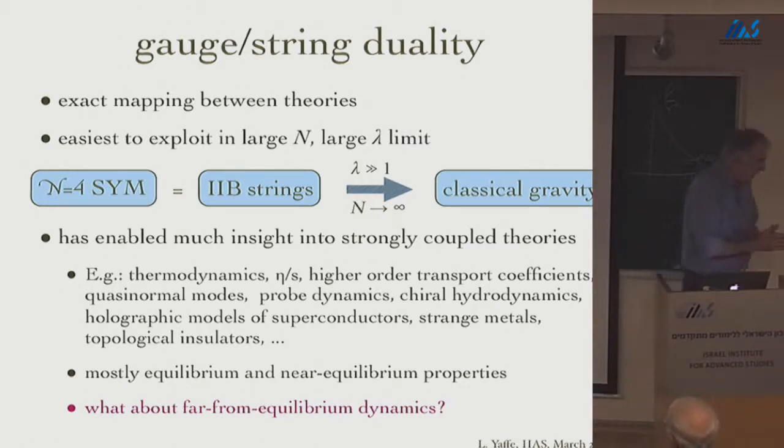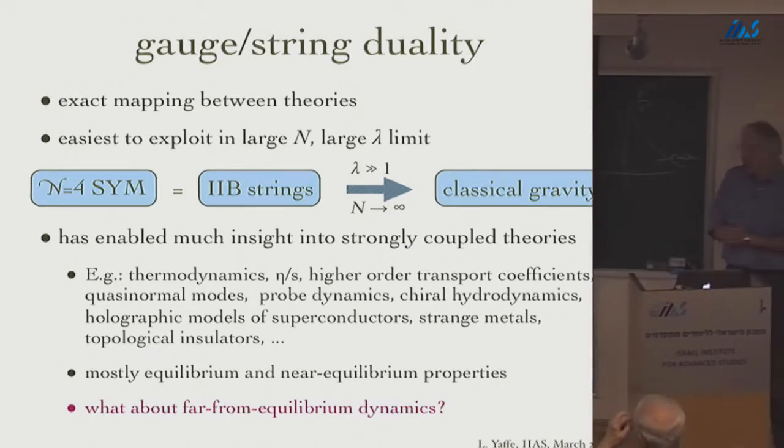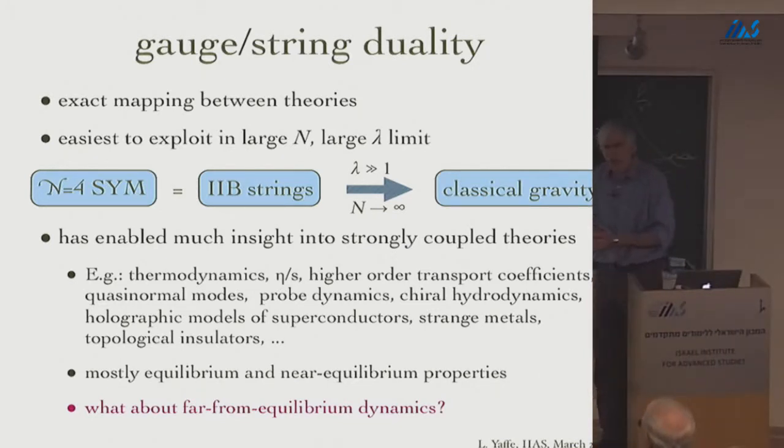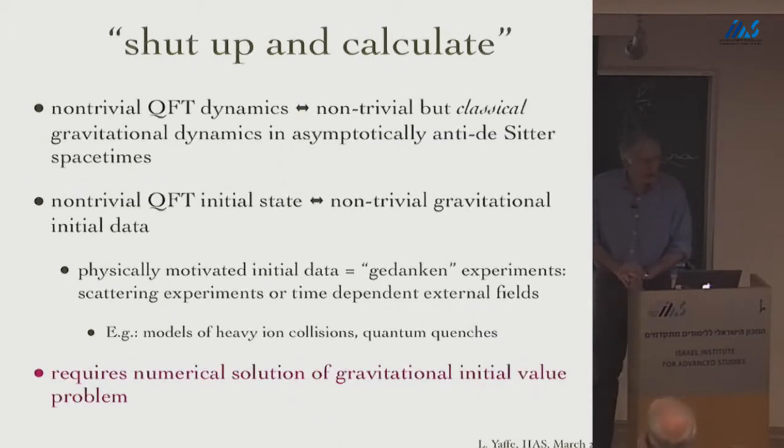So I think it was back in 2008, I was at a program at the KITP that had some of these words about non-equilibrium dynamics in it, probably. And in interactions with some of the other people there, I basically decided it was time to get serious. So channeling Richard Feynman, the message was to shut up and calculate. So take advantage of the fact that the duality maps quantum field theory dynamics, where I remind you, in theories that are not arbitrarily weakly coupled, we have no controllable methods whatsoever to do real-time dynamics.